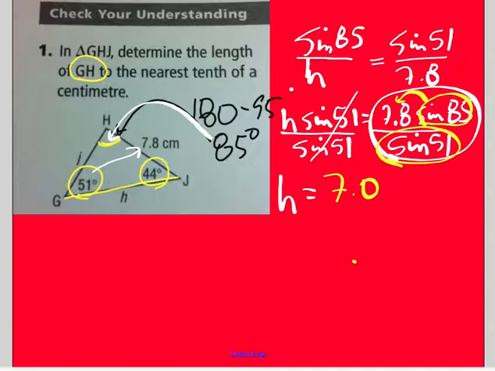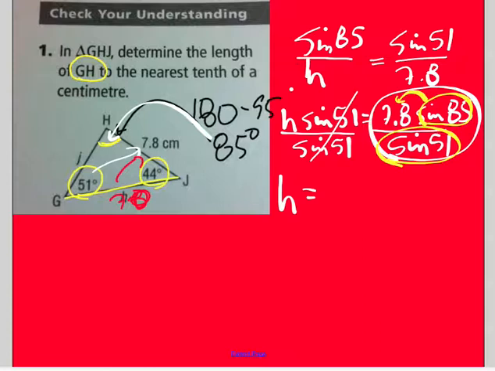All right? And again, that doesn't seem reasonable. No, I got the wrong question here. I think that the answer is 8.6. Let me just double check that, because 7.0 would be an unreasonable answer, simply because this side, 7.0, can't be less than that side, because this angle is bigger. So let's check the book, and I think it says that the answer is 8.6. But let's just double check that.